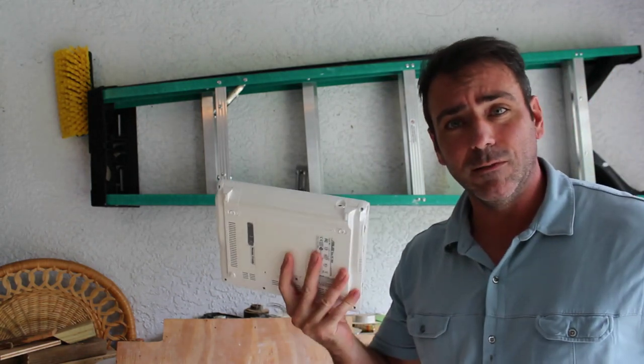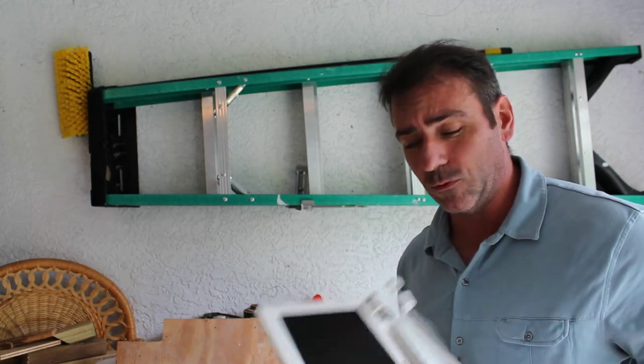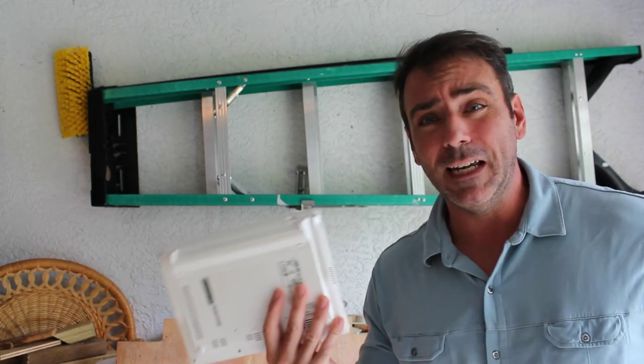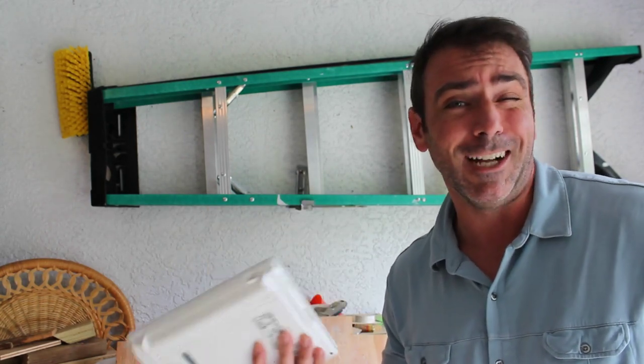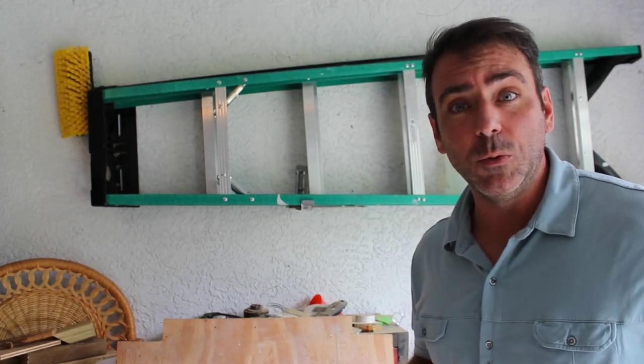These were one of the original netbooks, as they were called. Tiny little laptops, 1 gig of RAM. I think the hard drives went bad in it. But I had two of them. I overpaid for them. They were like 500 bucks back in the day. They quickly dropped to like 200. I was one of the first people to buy them. But they'd just been sitting in my office doing nothing for years.